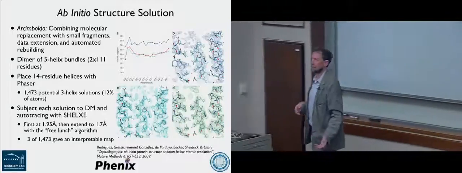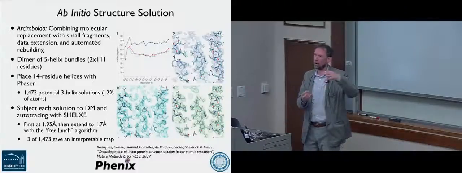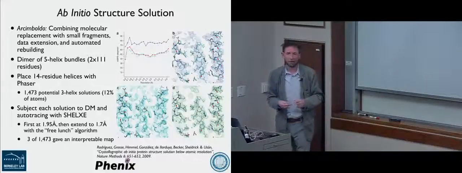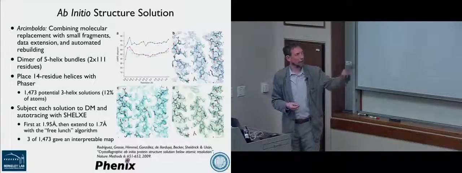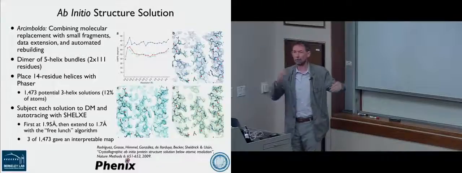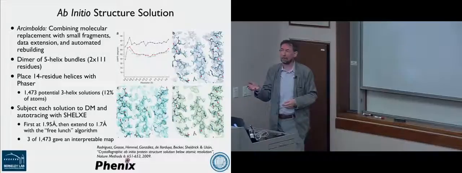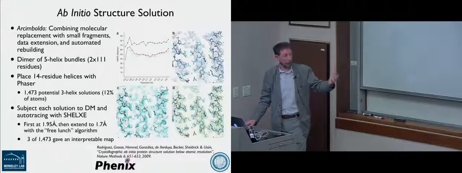So that's getting to the idea of taking small fragments for molecular replacement. This is a well-defined unit of helix, and this is a helical protein, so maybe it's a good case, but since then they've worked on extending this to beta sheets. So there's some promise that this is a way to be able to solve structures without having to know more than secondary structure elements. Still not going to be a routine thing, I don't think, certainly not now. But development of that method could take it further.